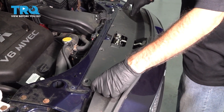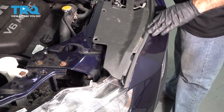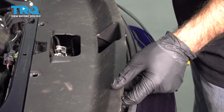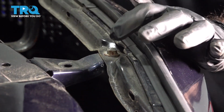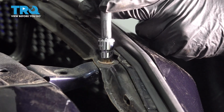We're going to remove this plastic shield. Just lift up and it slides under this front gasket and underneath this front latch. So you'll have to pry it straight up. I'm going to go ahead and remove there's 2 bolts holding the top of the bumper in. They're 10 millimeters. I'm going to go ahead and remove those now.